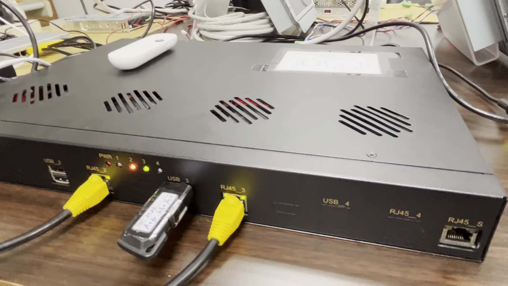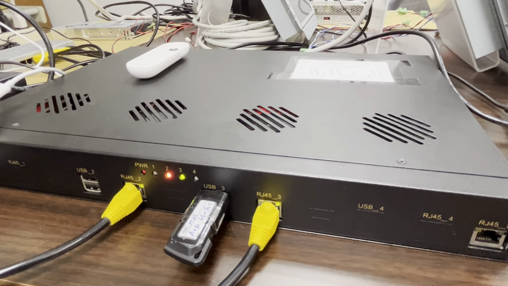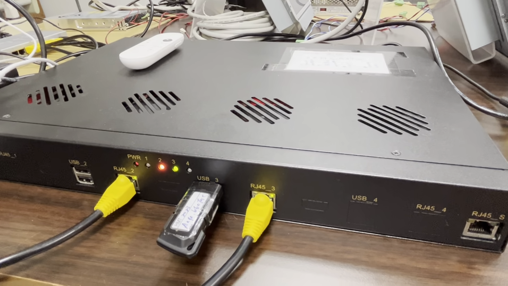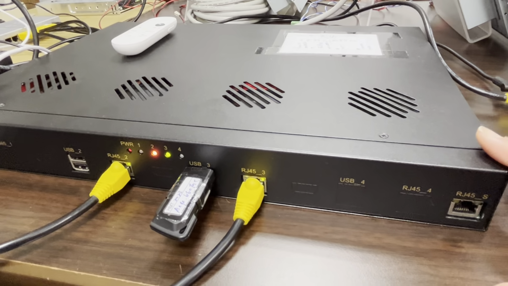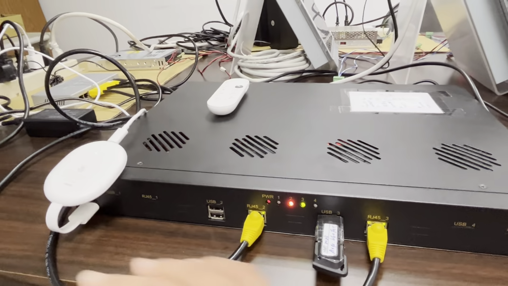Okay, sorry, I talked too much. We're back to this one, a streaming server. This streaming server is compatible with these three displays, so these three displays can play the content coming from this one.